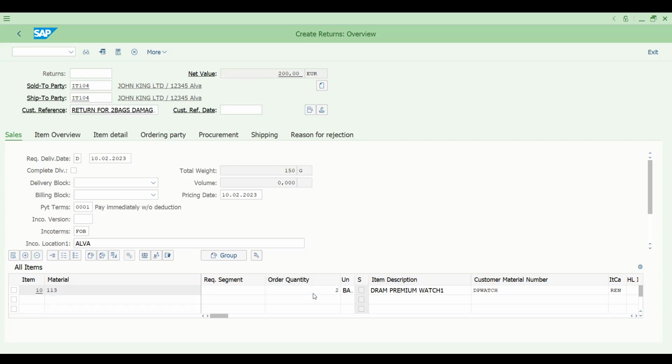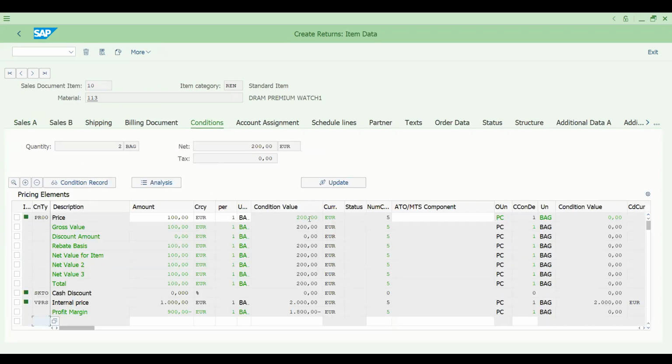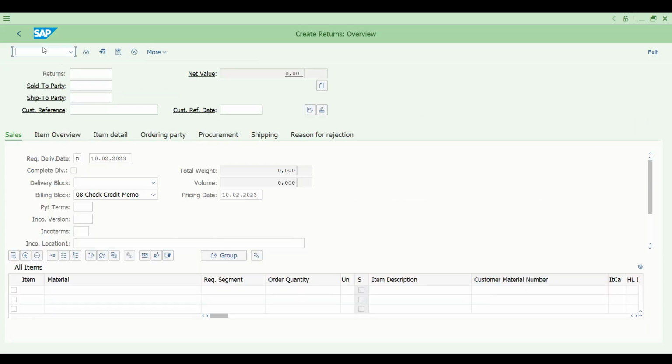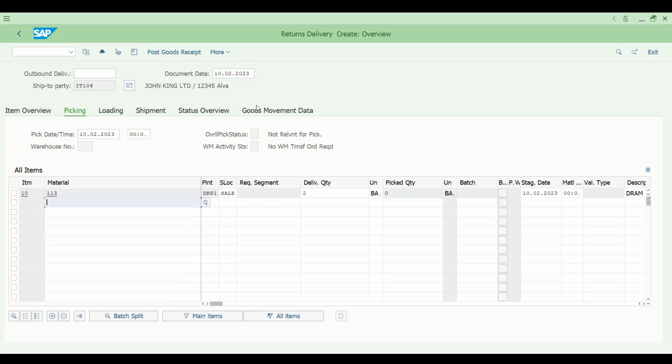What exactly happens on returns? You can settle the price back to your customer, or you have to give back the same amount of stock that got damaged with new stock. Now press enter, you can see the return order. Let's do the post goods receipt.